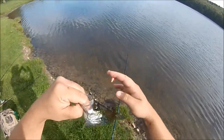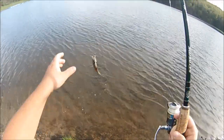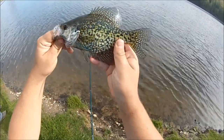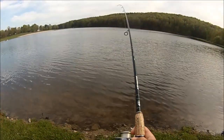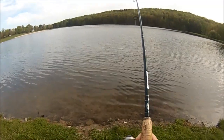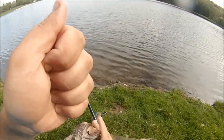Josh, you're falling behind, dude. I know. Not really 2 for 2, 2 for like 10. No, it's a crappie. Another little one. Cool. I got another one. What is she? I was just moving it in little spurts, and she was on without taking the float down. Another bass. Shoot. That's unfortunate.